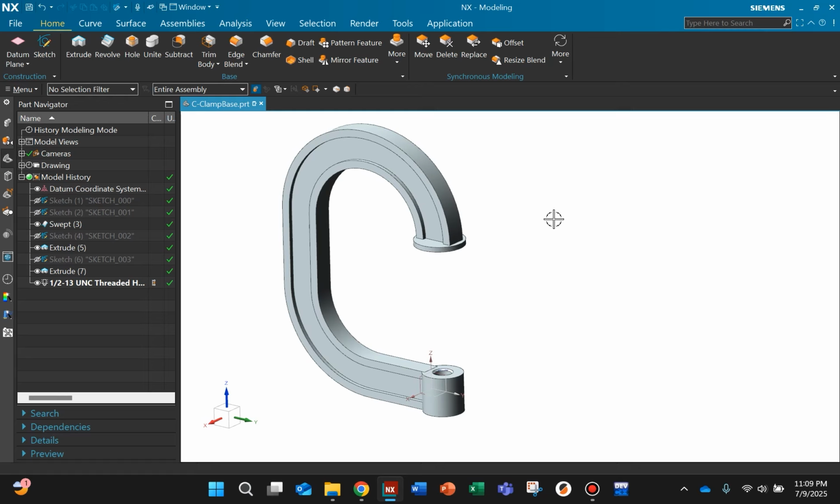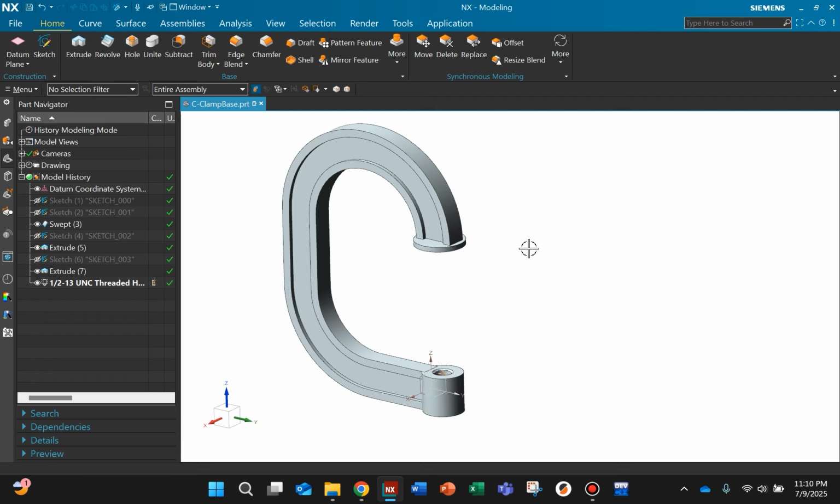All right, if you're following along, we just made the C-clamp base here, this frame for our C-clamp. Now we're going to look at creating an FEM, a finite element method model of the C-clamp itself. So we'll actually run through a simulation of the C-clamp being used and see where the stress is developed and where the deflection is as well.